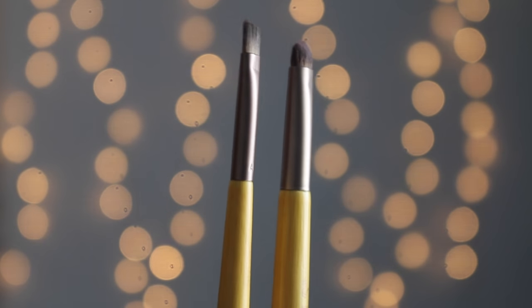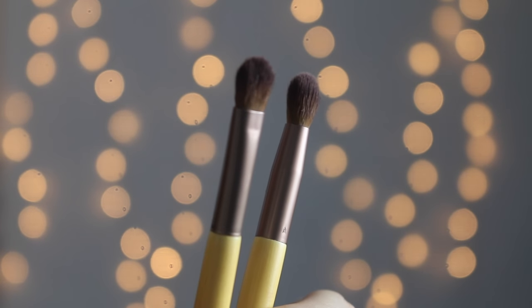I've also got these two brushes — I think they're EcoTools brushes. I already had a set of these, but I'd pretty much ruined all of the brushes. For some reason I tried to use straighteners on the angled brush to make it thinner, but it just messed up the bristles. I don't know why I thought that was a good idea. They're both double-ended, so there's so much you can do with them. I love them.